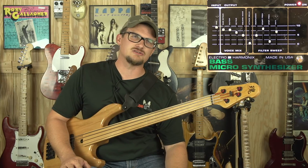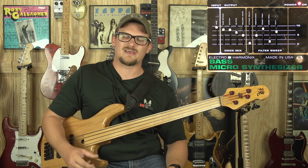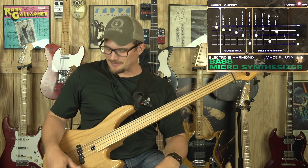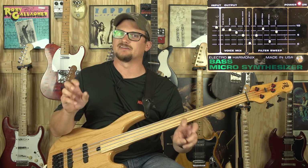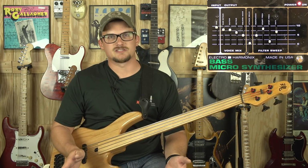I think, Eric, did you used to have one of those, the POG? Yeah. You could get some organ-esque type sounds out of that thing. So neat. Robin Ford used it for steel drum sounds. Oh, yeah, that's right. But you can get all sorts of neat sounds out of it. And the polyphonic octave generator, it is a polyphonic pedal, so you can play chords with it. The Microsynth, at least this model, not so much.